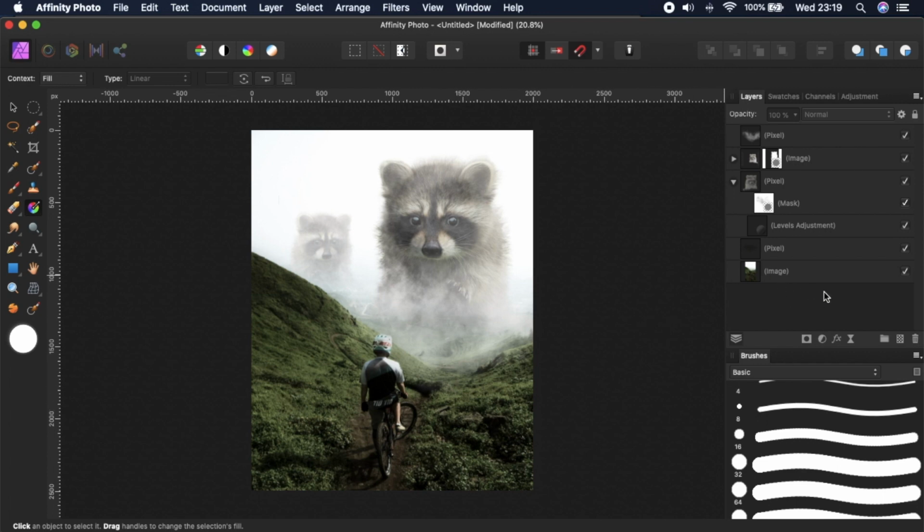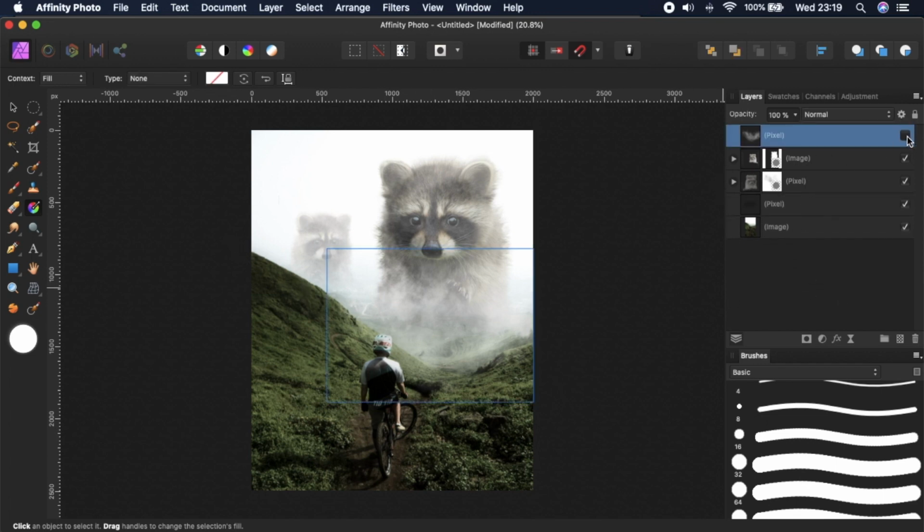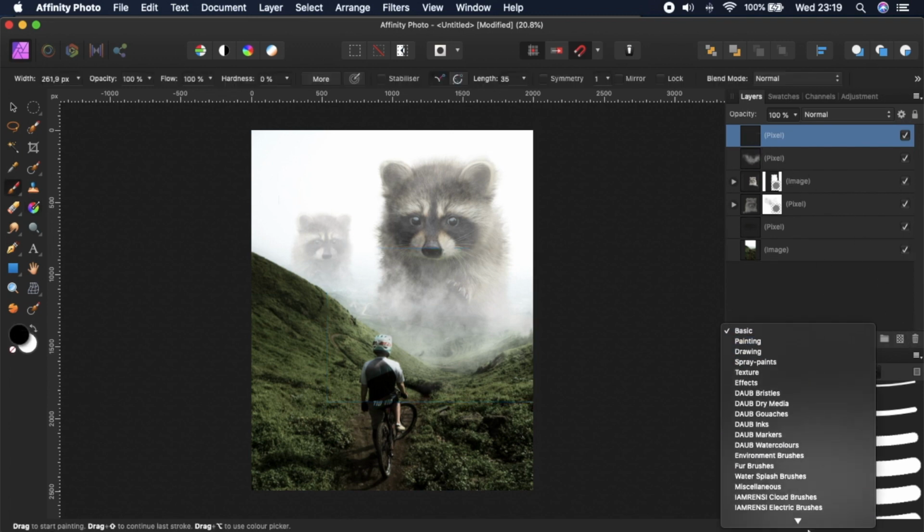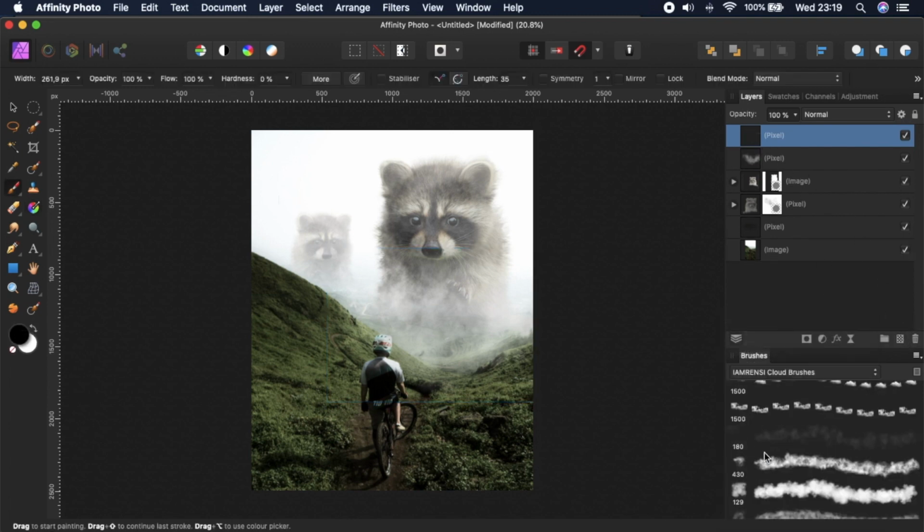And what can we do? Maybe mask this out a little bit. That's one cloud layer. Let's use some more clouds to make these edges less.